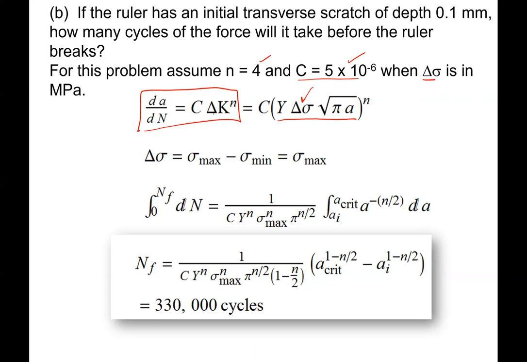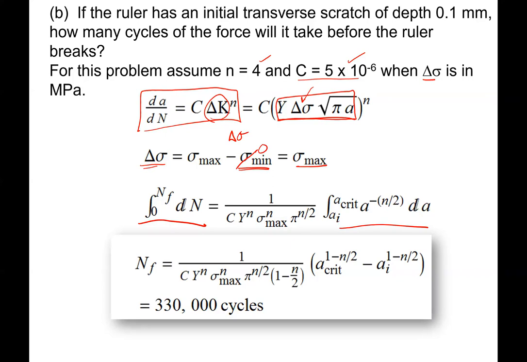All right, so we put in for the delta K our stress intensity. So there's our fracture mechanics equation. Now what we need is delta sigma, the change from the min to the max. In our case, the minimum value is when the load is 0. The ruler is just overhanging the desk, so this term actually is 0. So in our case, this delta sigma is actually sigma max. Then what we need to do is rearrange this equation so that we can integrate the number of cycles versus the crack length. So we simply rearrange the above.